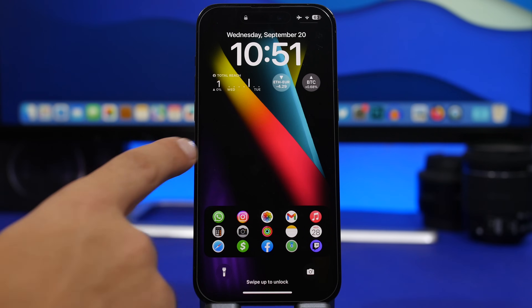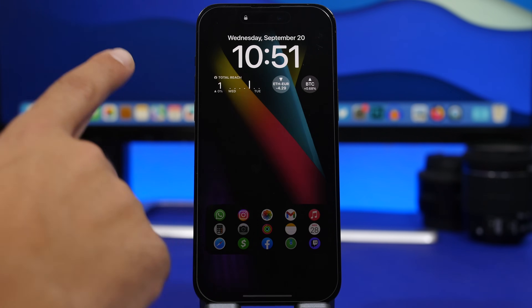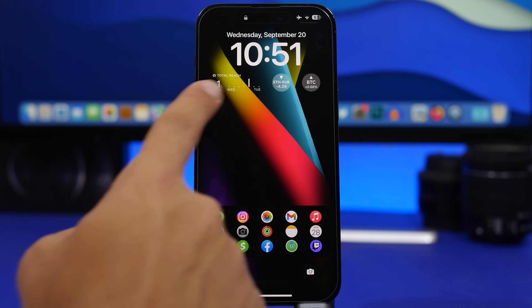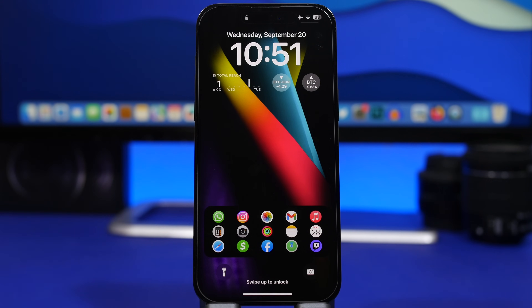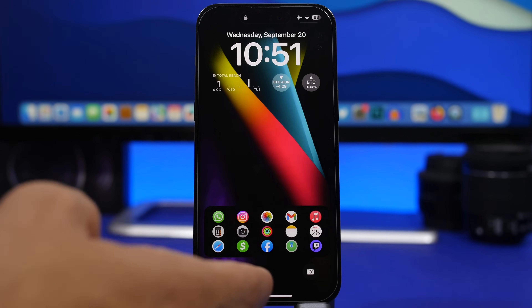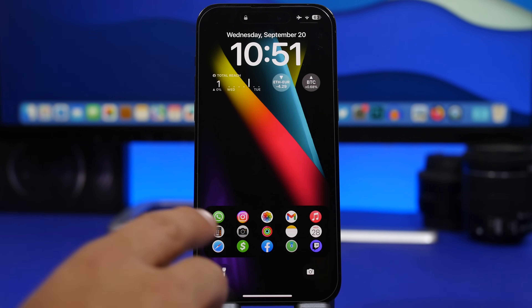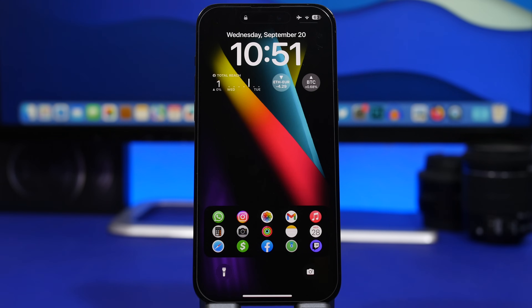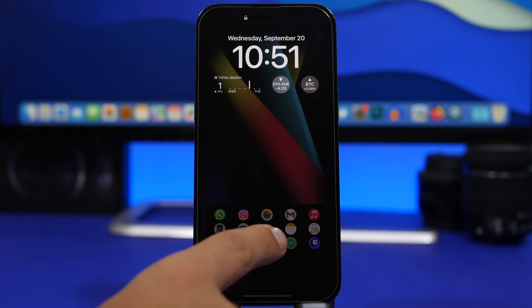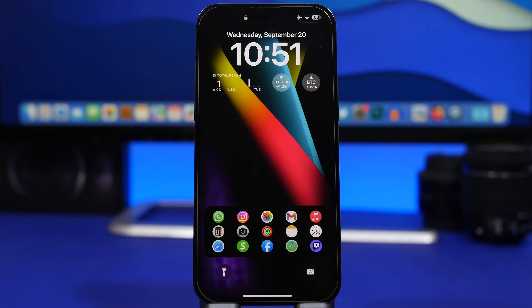If you don't really need it, make sure you just use a simple wallpaper. Then you will have widgets that actually need to be updated all the time. If you're using those kind of lock screen widgets or even dynamic lock screen widgets, make sure you remove those if you don't really need them. And of course live activities — they're cool, but they consume battery, so if you don't really need them make sure you use them as early as possible.